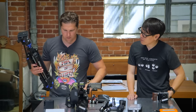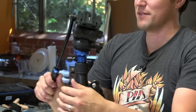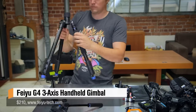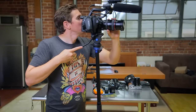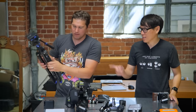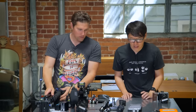This is the Benro Aero 4 tripod. I've been using Manfrotto travel tripods for a while, which are great and very sturdy, but this one has a tilt head, which most smaller travel tripods don't have. It also transforms into a monopod — you take off the head, take off a leg, put them together — so if interviews are getting too much for handheld, I can wedge it into the floor for stability. For video tripods, having this pan-tilt handle is really useful, whereas still camera tripods often just set up stationary shots.